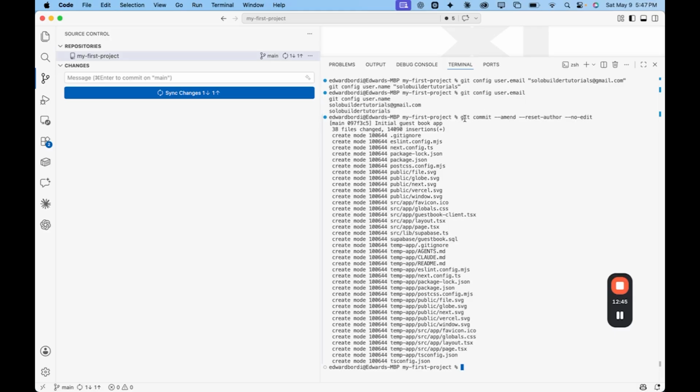And then what I did is I ran this command, git commit --amend --reset-author --no-edit. So what it did is it recommitted all the 38 changes that we did earlier. So instead of being committed under my name, which has no permissions on this demo account, it recommitted it under the demo account email. What I want to do next is I want to force a repush.